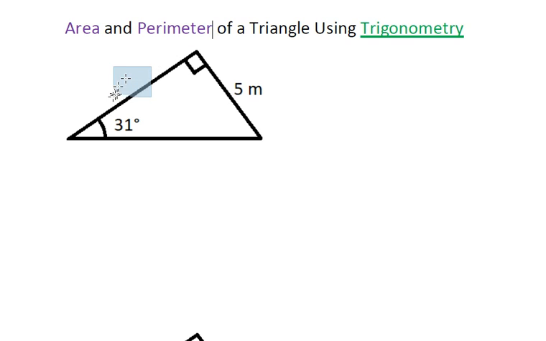we're going to have to find out this side over here, and we're also going to have to find out this side over here. We need every single side to work out the perimeter, and you add them up together, obviously, to work that out. But first of all, we're going to figure out what those unknown sides are. Well, I think we'll start with this one at the very top here, and we'll figure that out.